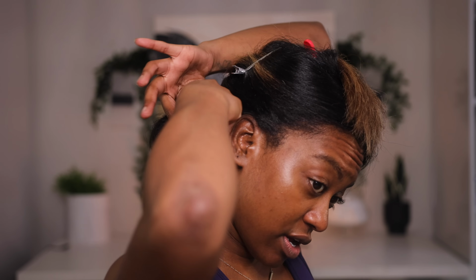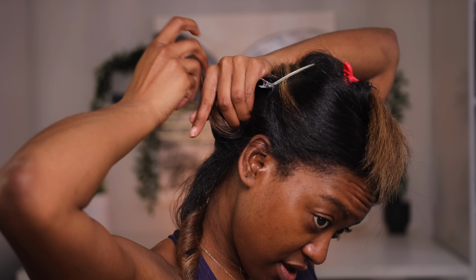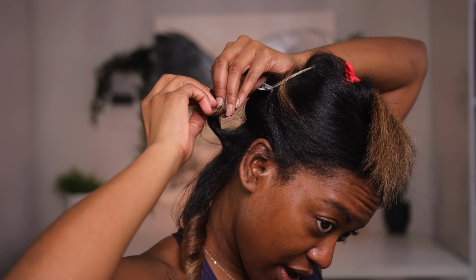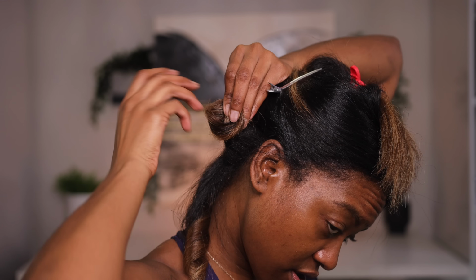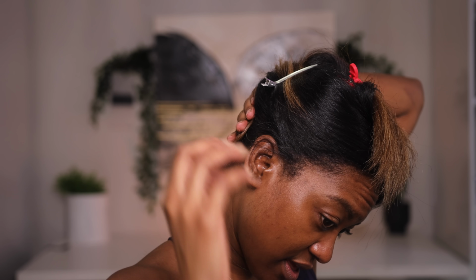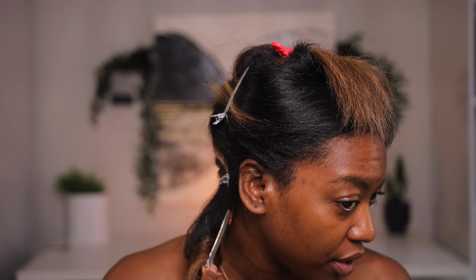Another way to pin curl is to take it at the root and just go around and wrap it around and around, following the curl and which way it wants to go, like that. And then pinning that. Or you could just take one of these, find the end of the curl and work your way through the curl and just clip it down like that. But that's not tight enough for me, so I don't prefer that way, but it is the easier way.